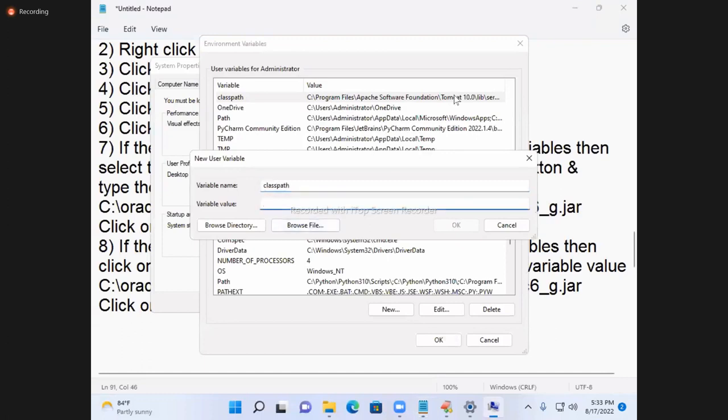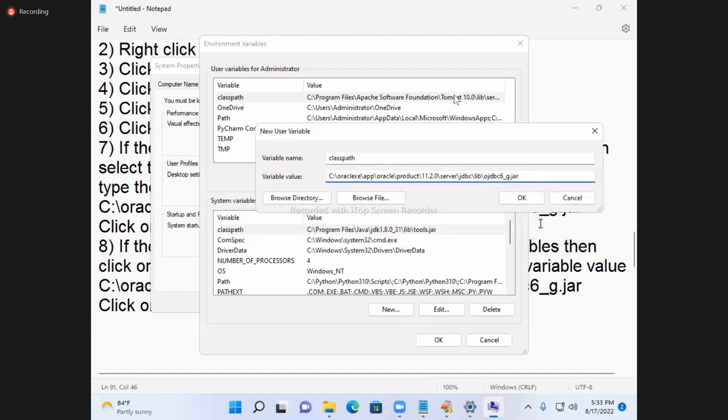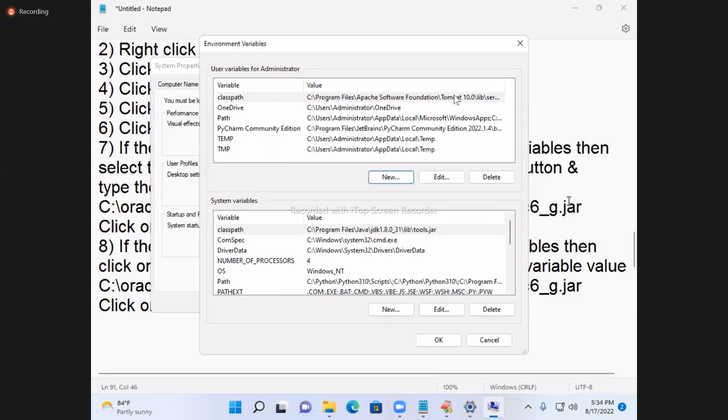Then you can write this one, ojdbc6_g.jar. Then OK. But we use it like this only if the classpath variable is not there. If the classpath variable is there and you write like this, it will override the existing value. That's why don't use it.